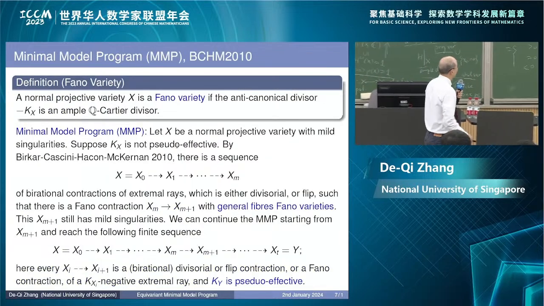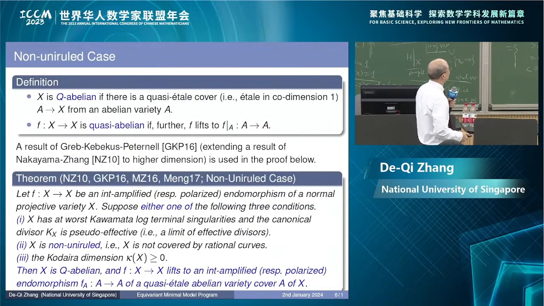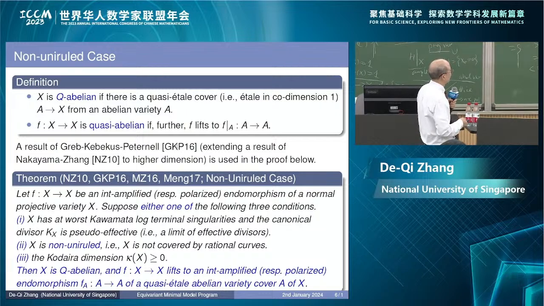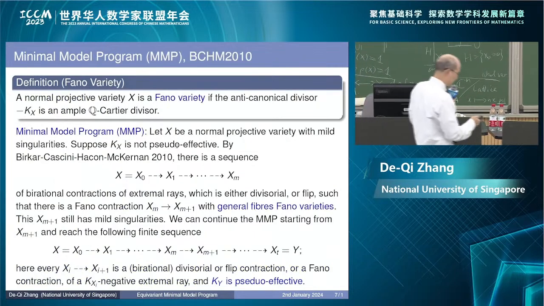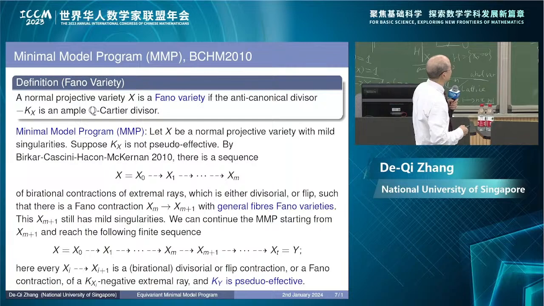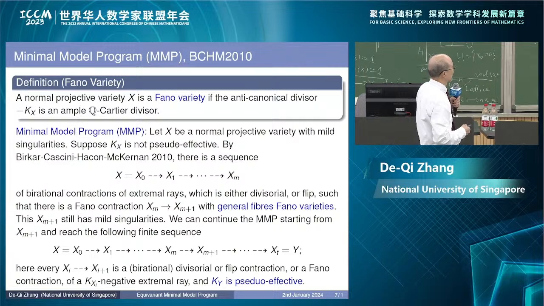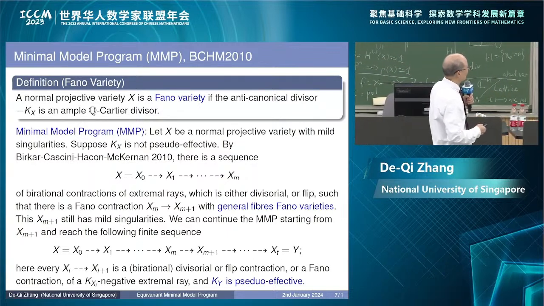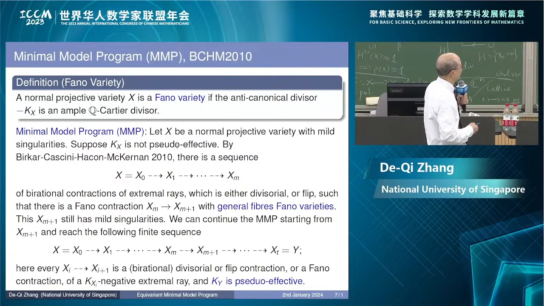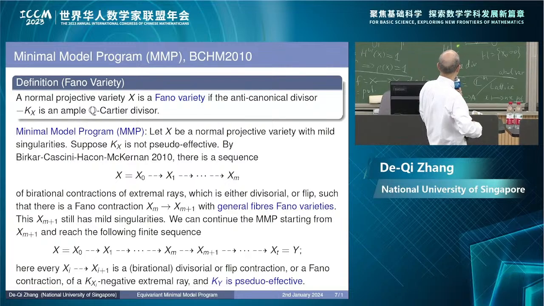Now next, you see that in the earlier case, we considered the case where the canonical divisor is effective, right? So the next case is where the canonical divisor is not pseudo-effective, or the codimension is negative. So now the key case where the codimension is negative is when, instead of K_X being effective, you have that the negative K is effective, or even ample, like a hyperplane. So this is the key case where the canonical divisor is not effective. So you assume the negative K is ample, it's like a hyperplane here.